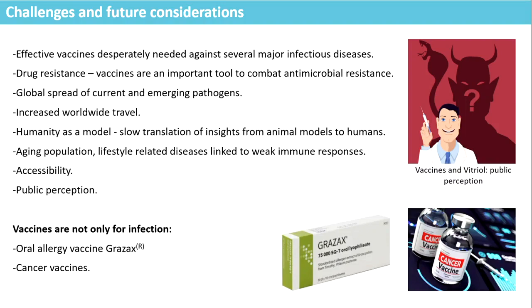Also, we have an aging population. We need to think about things like public perception, and that links over to what we were saying before. We really need the public to be on board if we're going to achieve successful vaccination. But also remember that vaccines are not only for infectious disease. We can use them for oral allergy or indeed cancer vaccines, and that's just a quick example there.